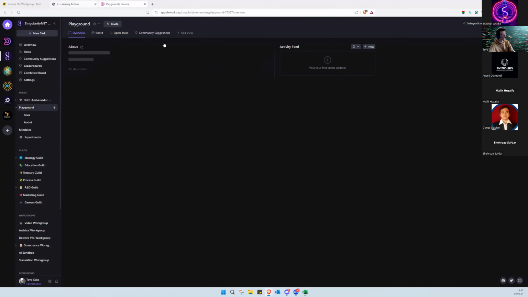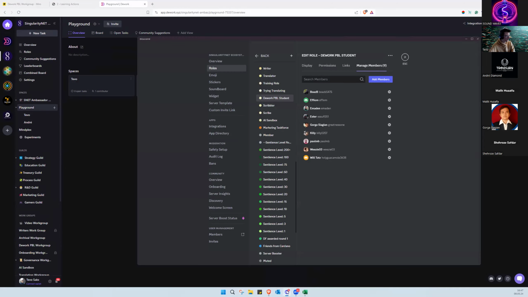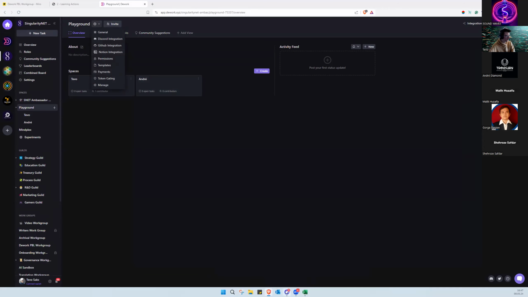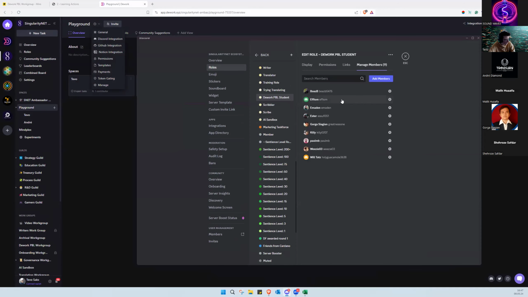I gave it to you. So if you refresh your playground page, you might now have the create option. If not, you should have it. That's a good question. Actually, when does Dework update its permissions?